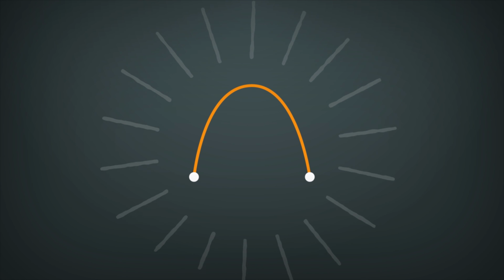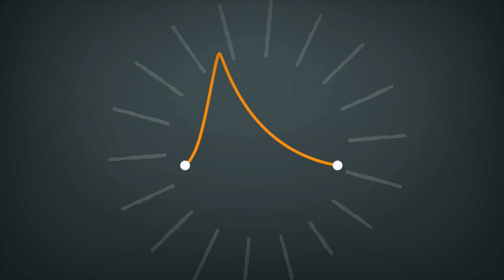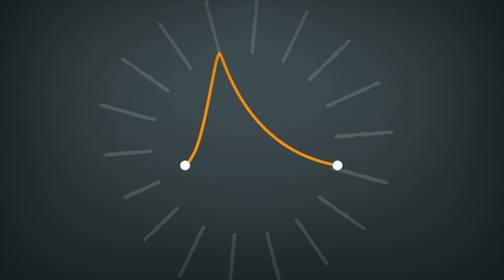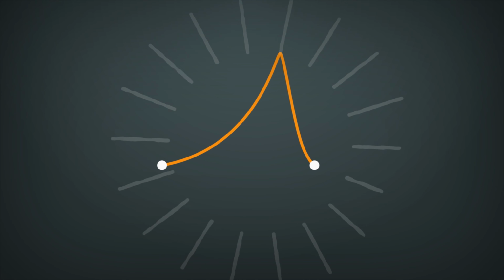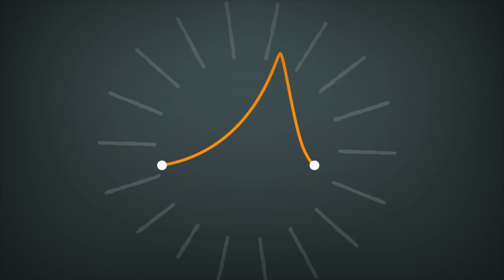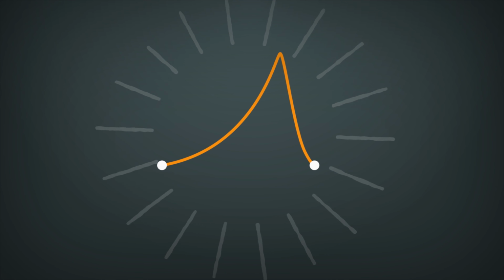Then the second one we have is the fast ease in and slow ease out. This speed graph eases in faster while it eases out slowly, and this is the graph we'll be focusing on in this tutorial. So the last one is slow ease in and fast ease out. This speed graph is just the opposite of the previous one. It slowly eases in while it eases out faster.